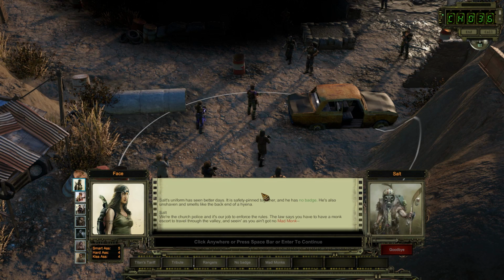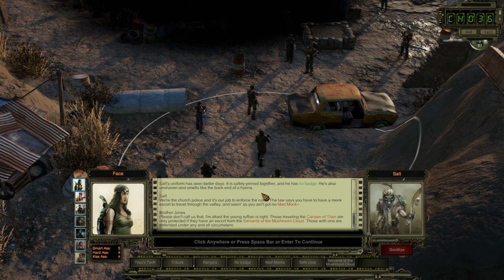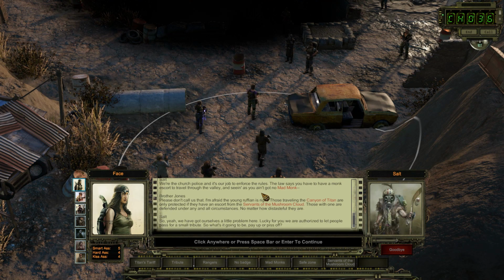We're the church police, and it's our job to enforce the rules. The law says you have to have a monk escort to travel through the valley, and seeing as how you ain't got no mad monk. Please don't call us that. I'm afraid the young ruffian is right. Those traveling the canyon of the Titan are only protected if they have an escort from the servants of the Mushroom Cloud. Those with one are defended under any and all circumstances, no matter how distasteful they are. So yeah, we have got ourselves a little problem here.